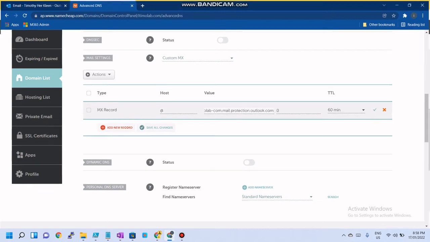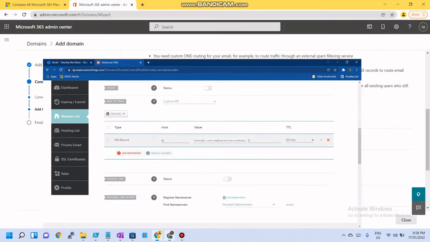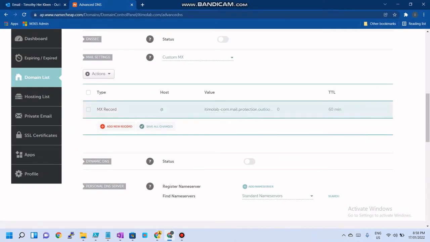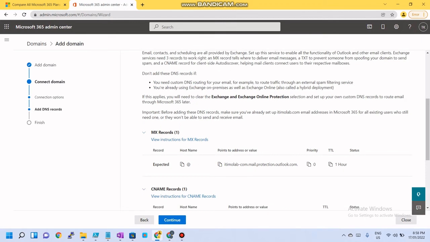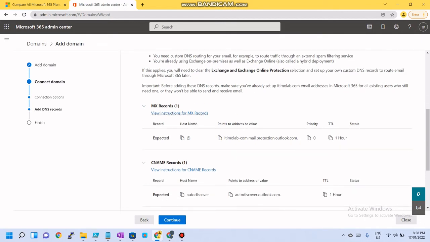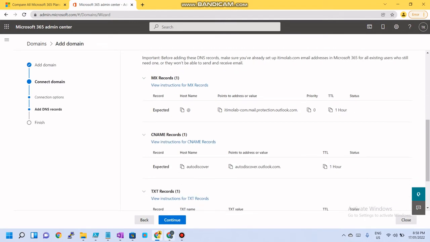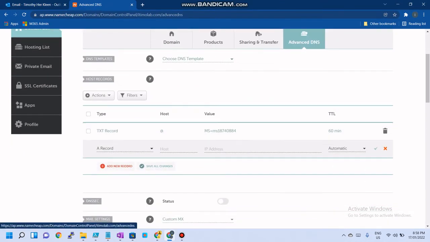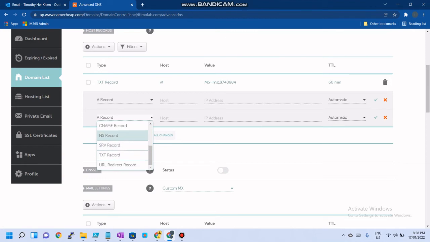Yeah, I think that should be the one. So save changes. And then we also want to add the CNAME records. So CNAME, that will be right here. What's this one? A records. We're just going to remove that. I think I accidentally clicked on that.